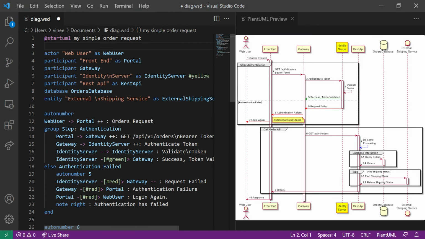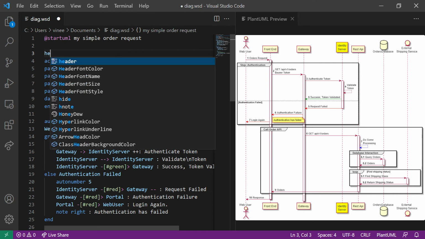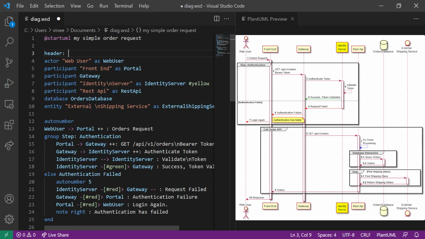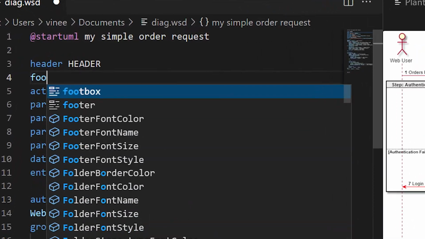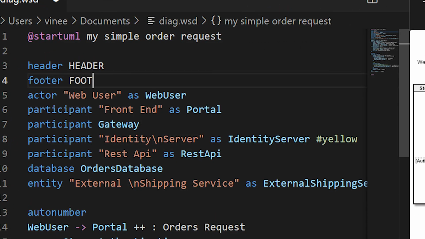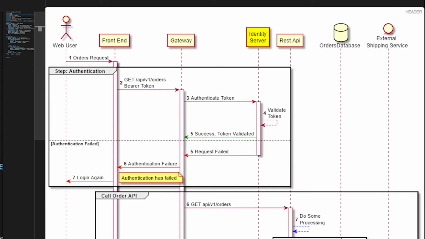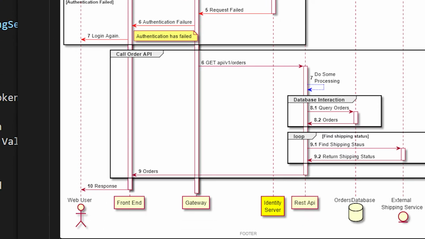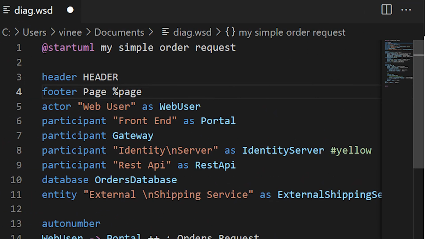One more very quick point, we can also define the header over here and footer over here, which appears on all the pages. And if we see over here, header is right over here, footer is right over here, and we can define something like page of.